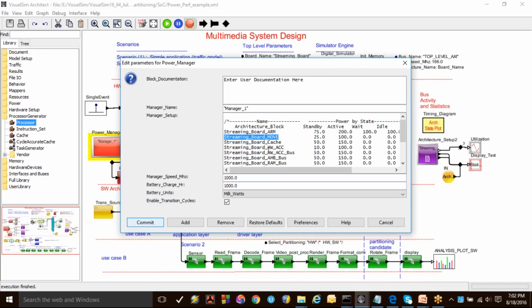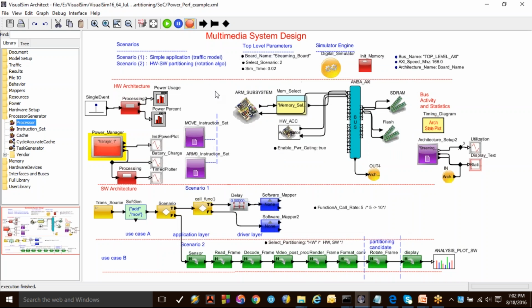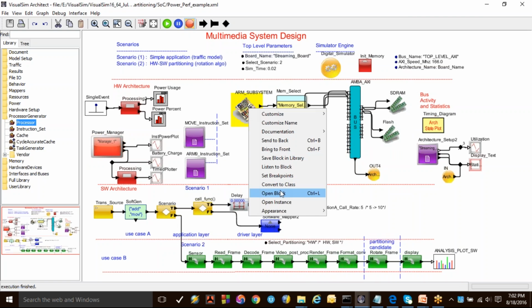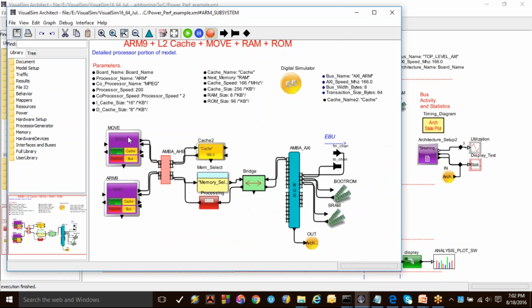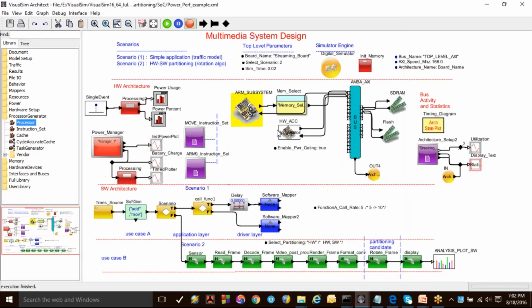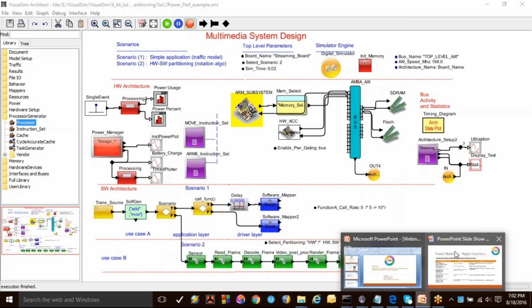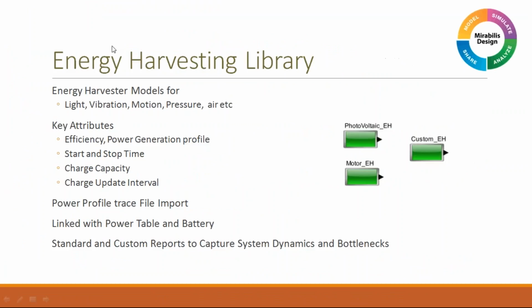And if you look at the power manager over here, this is utilizing the name provided for each and every component. As you run through the models, the power consumption, or how long you're in the processor itself, or how long you're waiting for your data from a cache and things like that, and based on that, power consumption values will be updated for these simulation models itself. Okay, I'm going to go back to the presentation now.